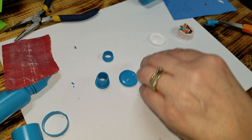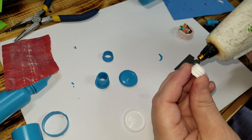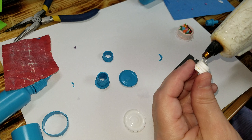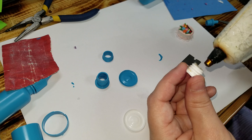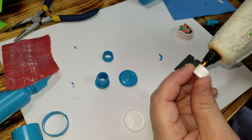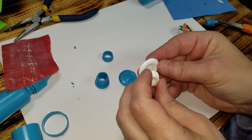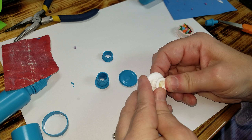I'm going to show you with the white one. I'm going to take a little bit of hot glue — you can use crazy glue as well, it's completely up to you. I'm going to try and fill in that center just a tiny bit there, flatten it out as much as I can with the hot glue. Then I'm going to take this and stick it on there just like that and let it cool down.